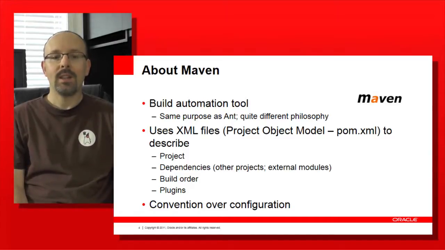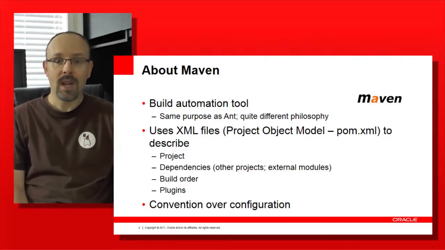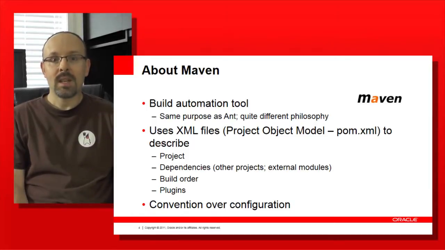In the POM, you define for the project its dependencies, and the dependencies can be on other projects. For example, my web application uses a jar file of reusable code that I have defined elsewhere, so I specify the dependency in the POM file. On the other hand, dependencies can also be third-party jar files, for example, that you will use from the public internet or from third-party providers.